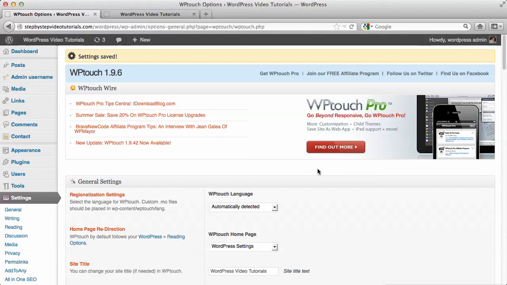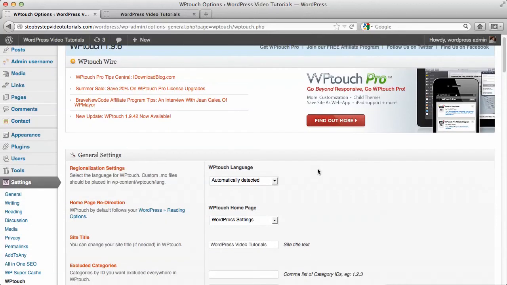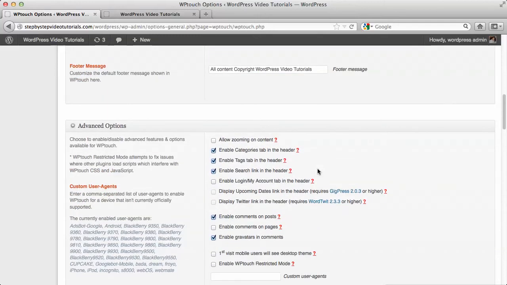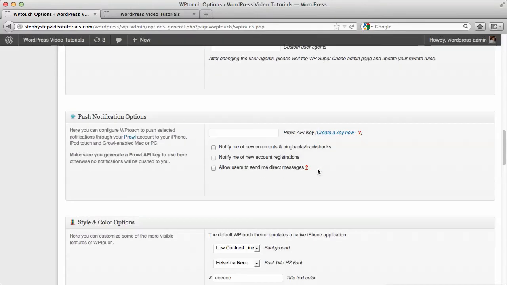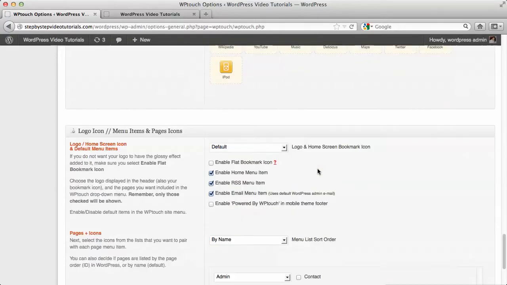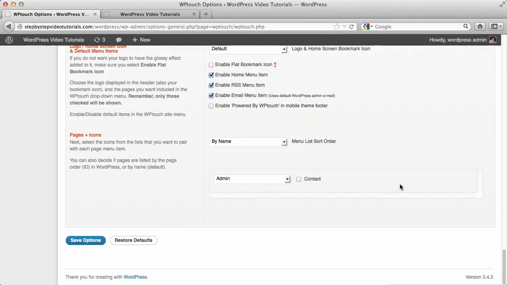I think they should have, and pardon me if I'm wrong, a way for you to view a simulator or something, so that it can show you what it will look like on an iPhone.